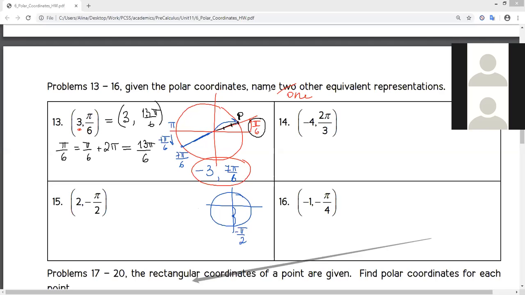The other way, I can find this direction, but change the sign in front of 2. So this direction, we know it's pi over 2. I can write it as negative 2, pi over 2. That's one way. And the other way, I will just change this angle. I will write it not as minus pi over 2, but 3 pi over 2. We all know that this point is also 3 pi over 2. So the other way, I can do 2, 3 pi over 2. That's it.